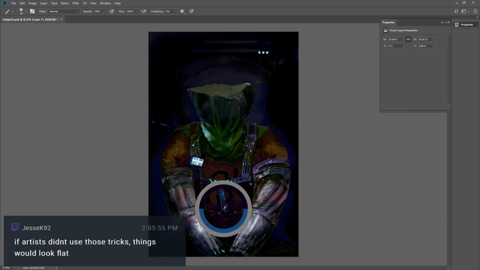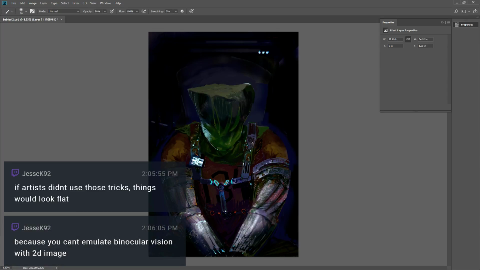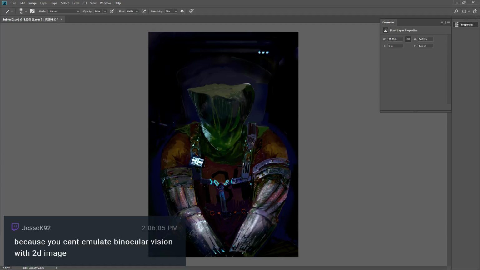It's not tricks. It's literally an understanding of reality and an attempt to depict it. You get close to it and you get an illusion, and so you don't need to. That's not even the object of the game. What you have to do is make someone believe that you are emulating binocular vision.